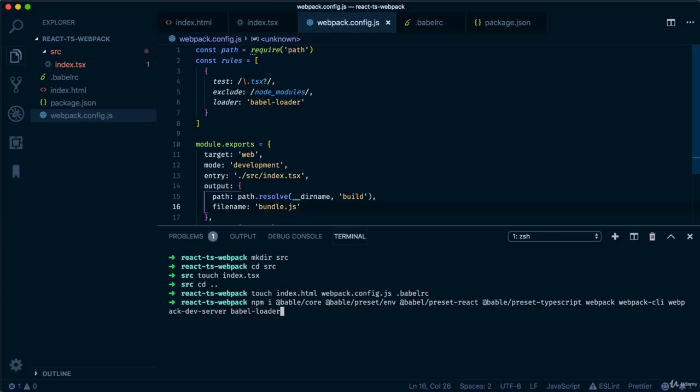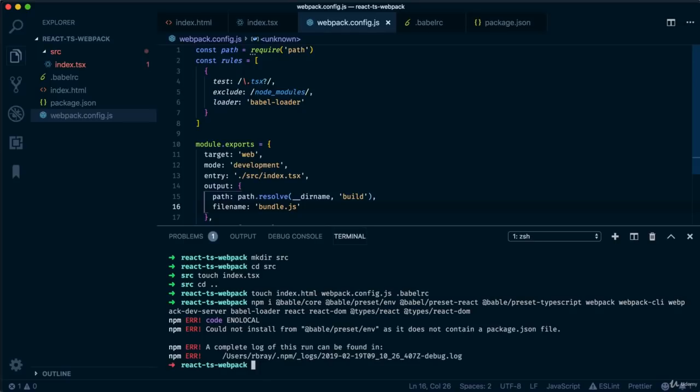And finally, let's get everything we need for React. So first we need React itself, React-DOM, and then of course the type files. So types for React and the types for React DOM. And once you have all that written, hit the enter key, and that should start the installation.